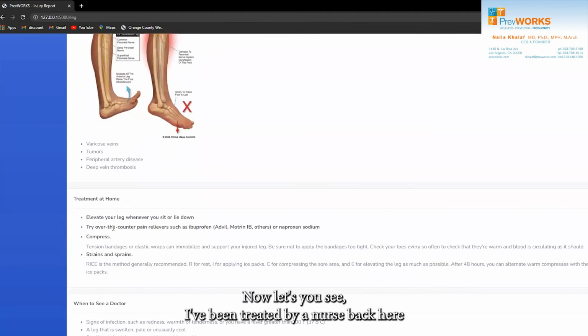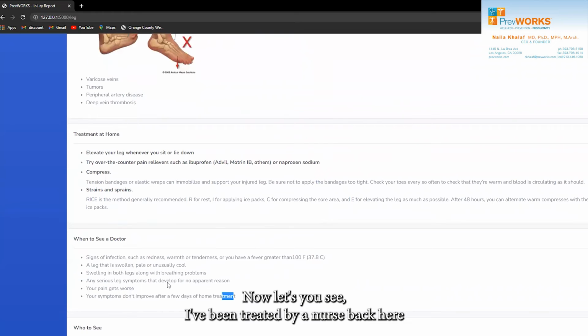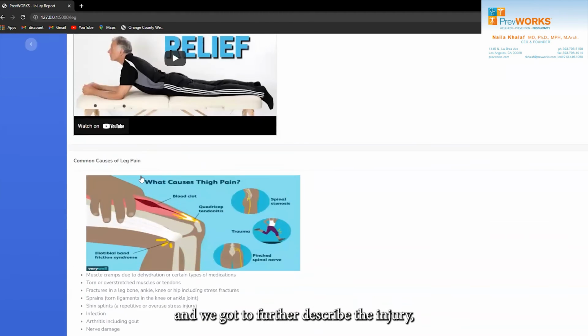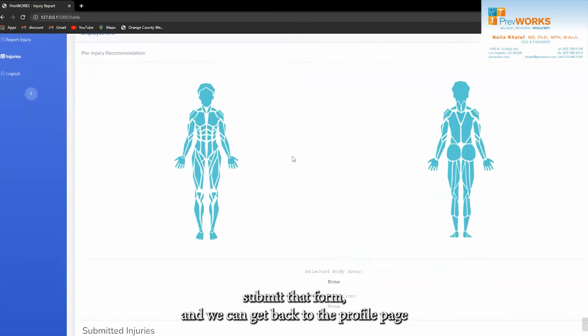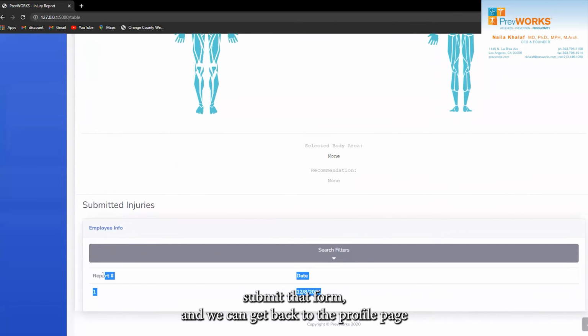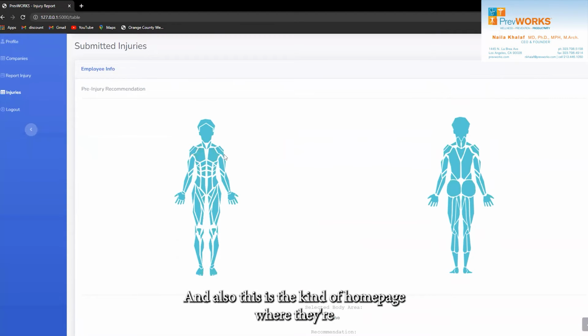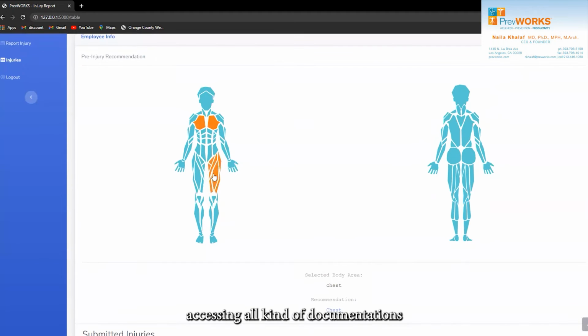Okay, now let's just say I've been treated by a nurse, and we have to further describe the injury, submit that form, and we get back to the profile page so the user knows that they reported an injury. This is also the kind of home page where they are accessing all kinds of documentation that they already filed before.